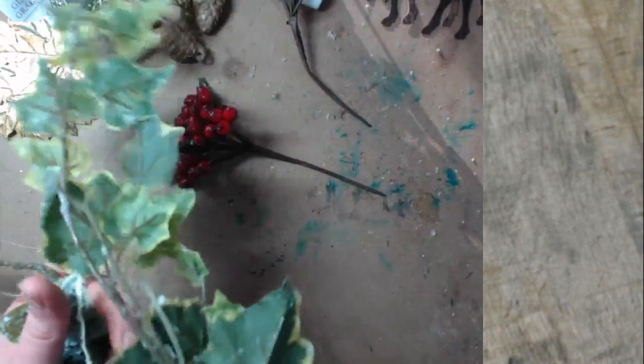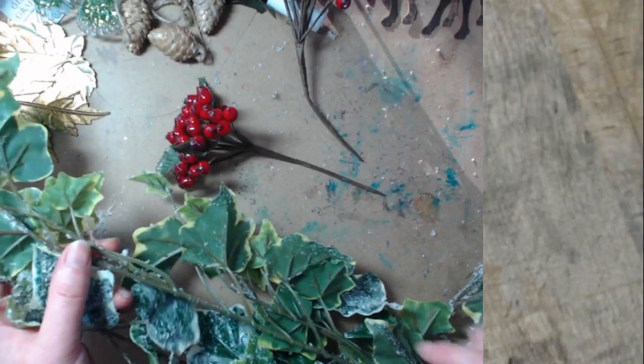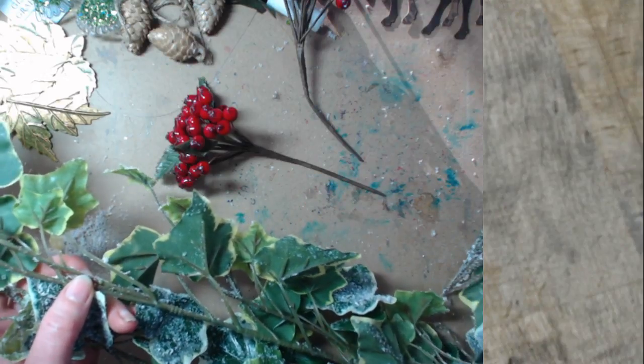Oop, there we go. Right. And the plastic will be going into the recycling, of course. Right. I'm trying to keep the snow in one place. My desk is getting completely covered, as am I. So yep, that was that one. And you can see from the underside, I have no idea where this stuff is coming from. That's quite nicely fixed. So that's going to come in once again really, really handy, so I can rub off any of the snowy stuff if I don't want it.